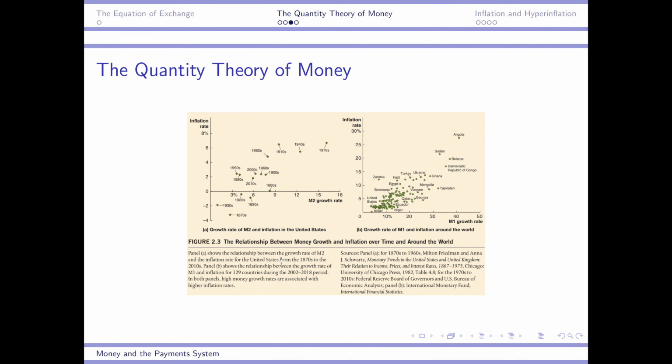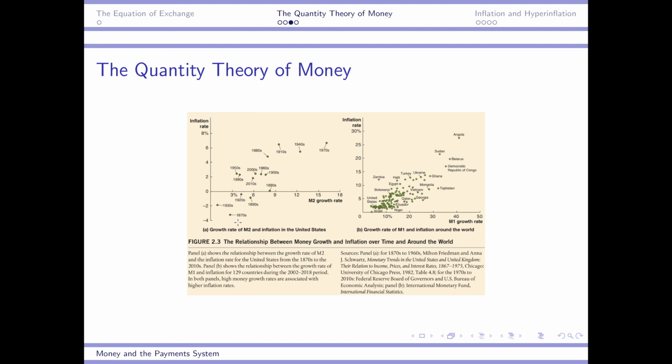Now, there is some historical evidence to suggest that may be true. So first on the left panel, we look at the growth rate of inflation in the US and then track it against the M2 growth rate. So as you can see, for example, in the late 70s, we had a rapid increase in the money supply in the US economy, followed by the 1940s, and we generally see this trend to be true. A couple of times in the 30s and way back in the 1870s, so we don't really maybe care about that quite as much.